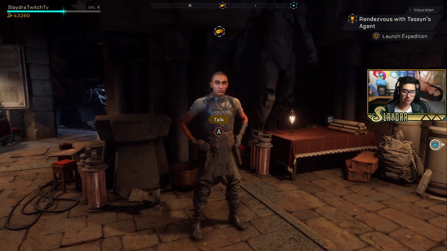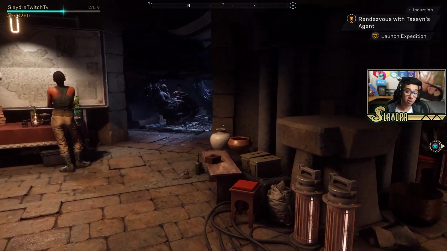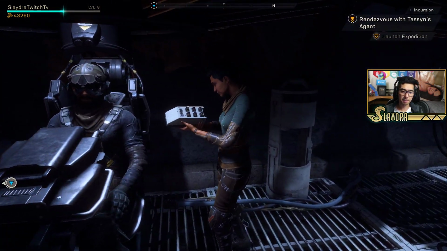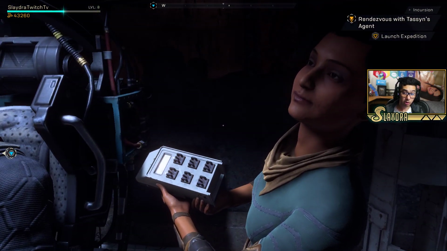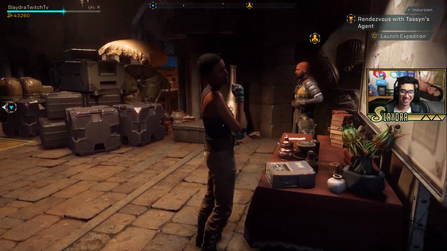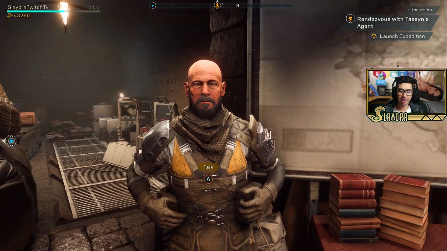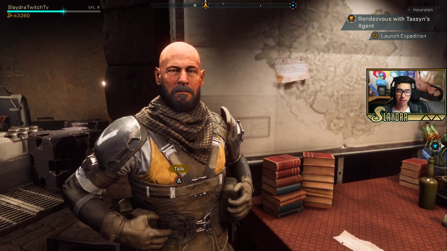There is a story and a campaign that does have cutscenes as well, and the voice acting, like I said, is very good. The lip syncing is really, really good if you've played Andromeda. Eventually, when they got fixed, or if you downloaded some of the mods, it's pretty spot on.